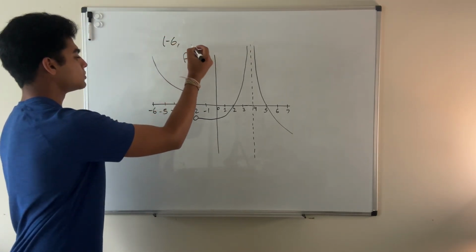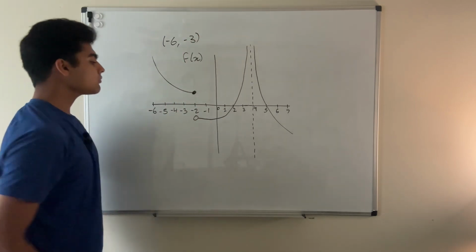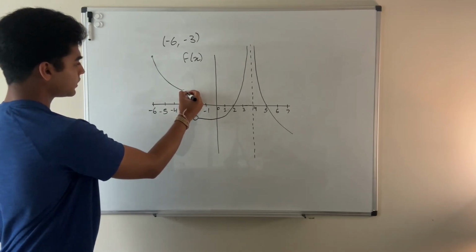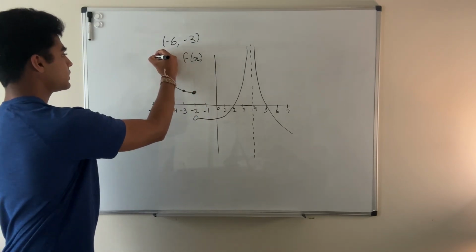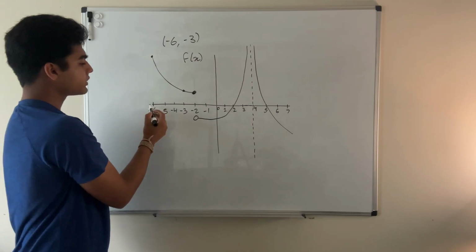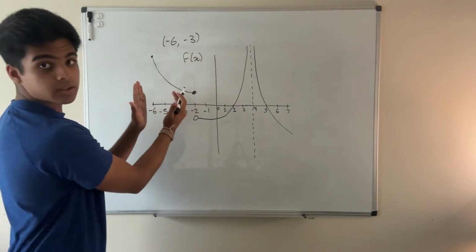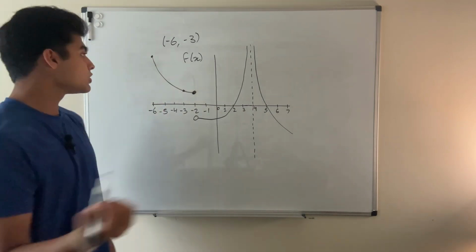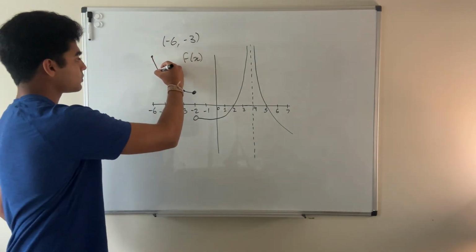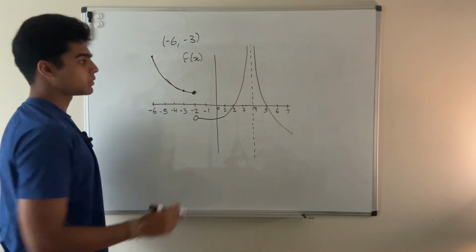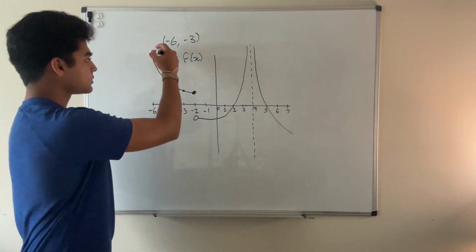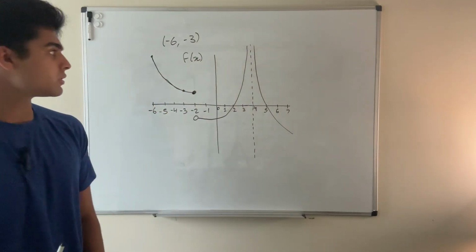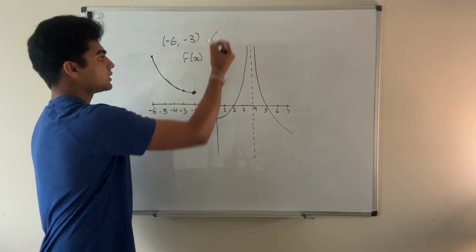-6 to -3. So -6 to -3 is going to be here to right about here. So here we can see that every single point within this interval right here is going to be continuous, because when you're drawing it, you don't have to pick up your marker or pen or whatever you're drawing it with. You don't have to pick it up to go from one point to the other. So you can see that it's continuous at every single point within that interval. So this interval will be continuous.